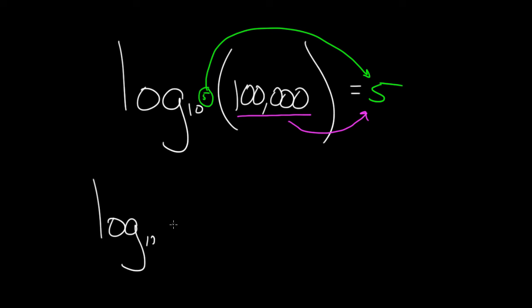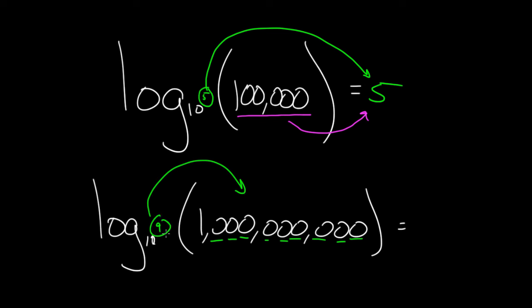The logarithm base 10 of one billion would be... One billion is a big number. That's hard to deal with. But log takes 10 and asks, what number could I raise 10 to in order to get a billion? And I should raise 10 to the ninth because I've got one, two, three, four, five, six, seven, eight, nine zeros here. I raised 10 to the ninth to get this number. So the answer to this question for the logarithm is nine. And that's why logarithms are good. Logarithm took this enormous number, a billion, and turned it into nine.